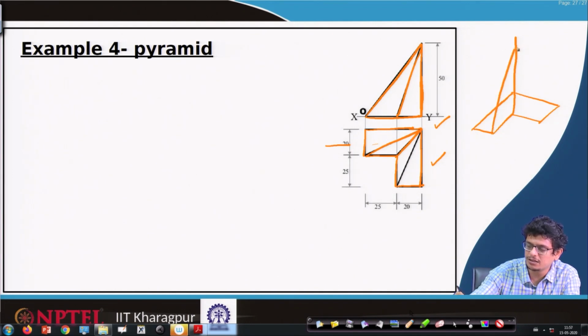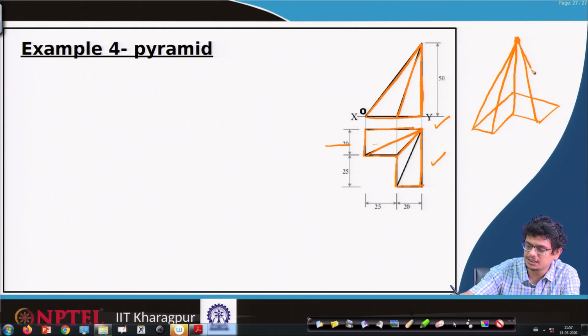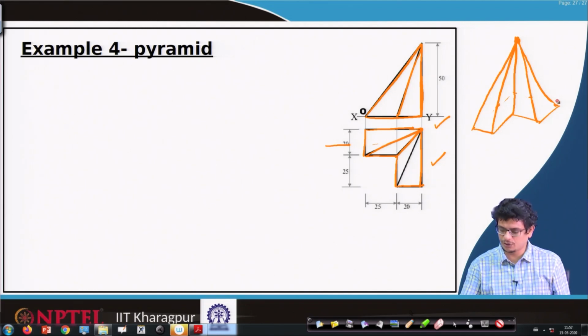Maybe it looks like that, because all these things coincide at this point. Similarly, here this is the way the object might look. If I remove that, perhaps the object looks like this.